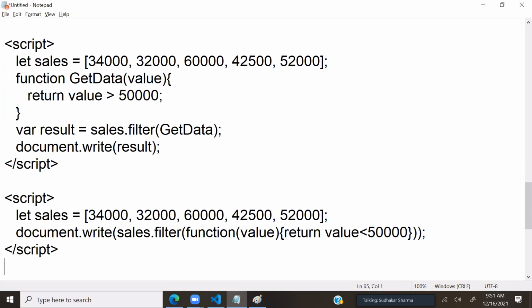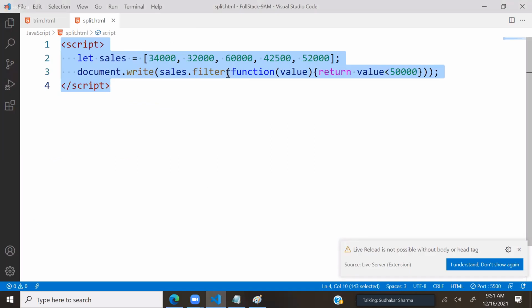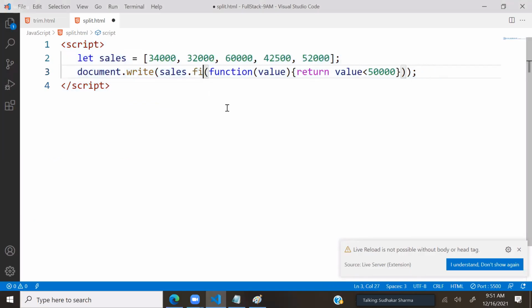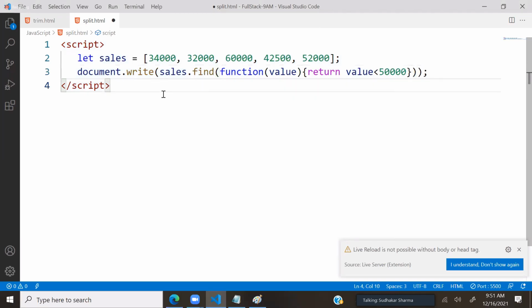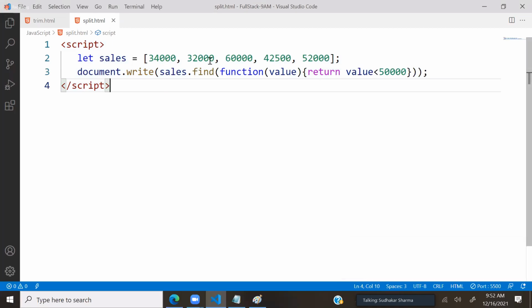And find is also the same as filter, but the difference is find will return only the first occurrence value that matches the condition. That means in this sequence, 30,000, 32,000, which one is matching less than 50,000?